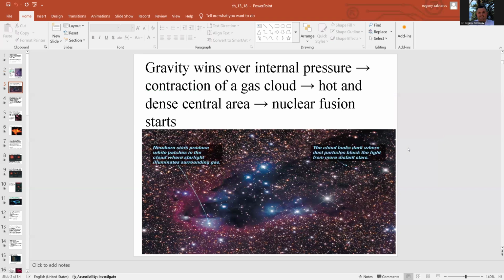So it is the gravity. Gravity is always the reason that forces the cloud to collapse, and the conversion of gravitational potential energy into thermal energy and kinetic energy makes it a spinning disk. It gets very hot and dense. That's where the star is born. And once the conditions for nuclear fusion are met, you have the main sequence stage for a star, and that's where the conversion of hydrogen to helium begins.